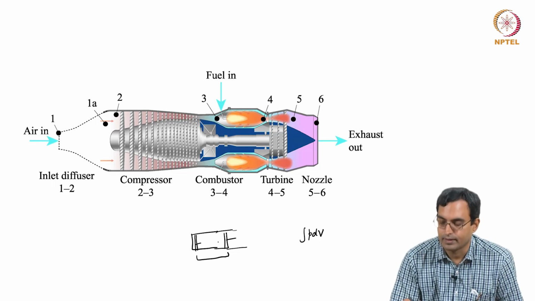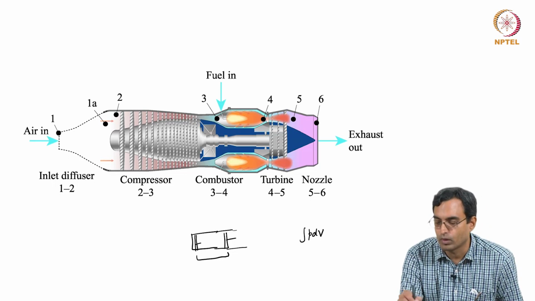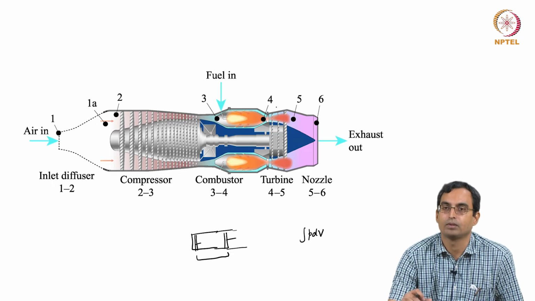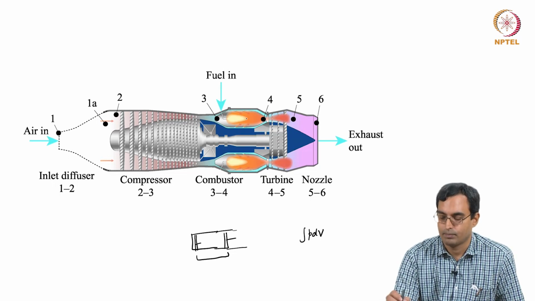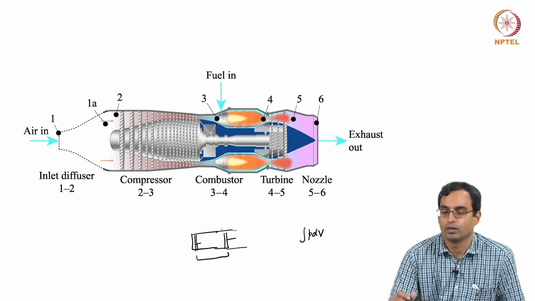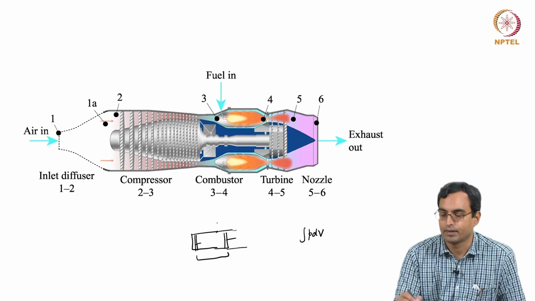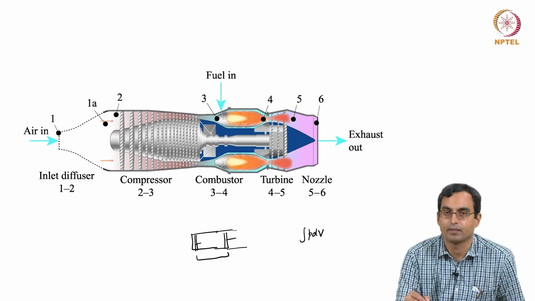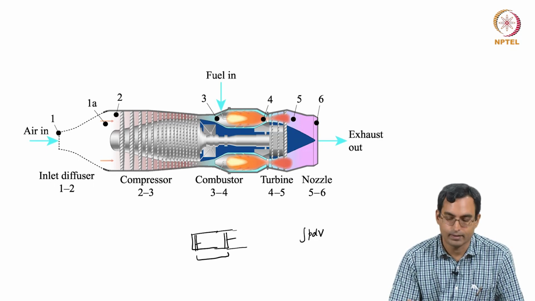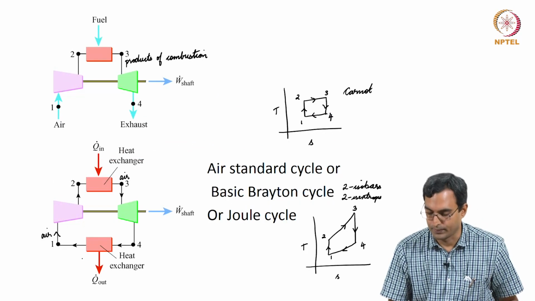But instead of using a piston cylinder arrangement here, we are using a flow volume, where we are changing the cross section of the volume and changing the components, so that the gas undergoes these processes in various components, without physically displacing the volume. So, we do not have a piston cylinder kind of arrangement here, but we are changing the cross section and the area occupied by various components, and in that process we are making the gas go through all of these processes. That is essentially what we are doing.